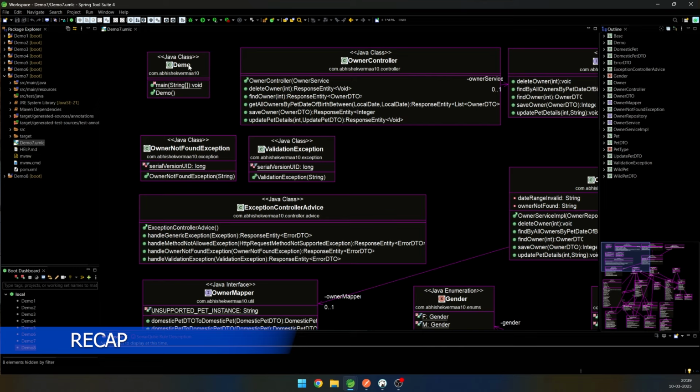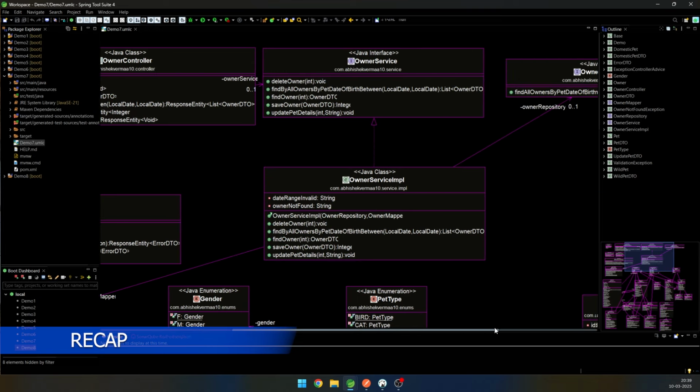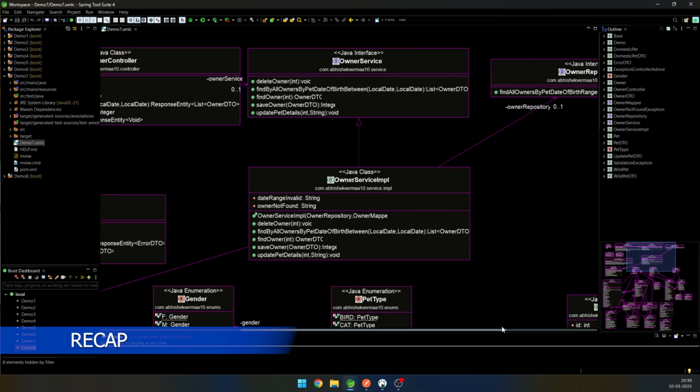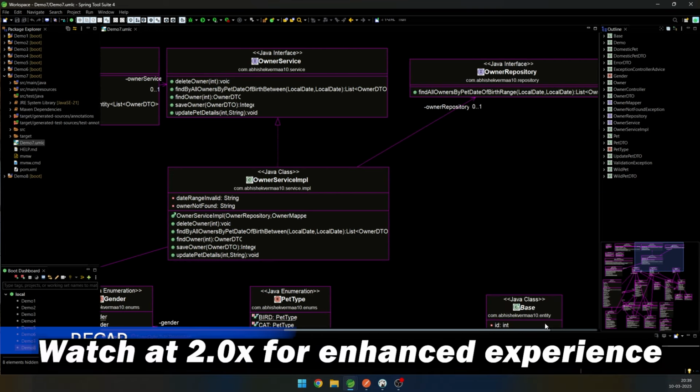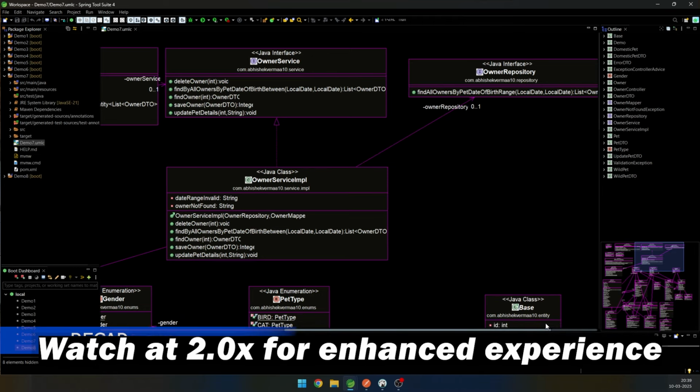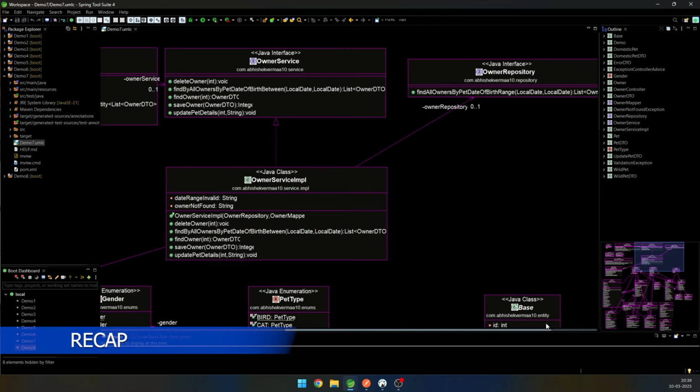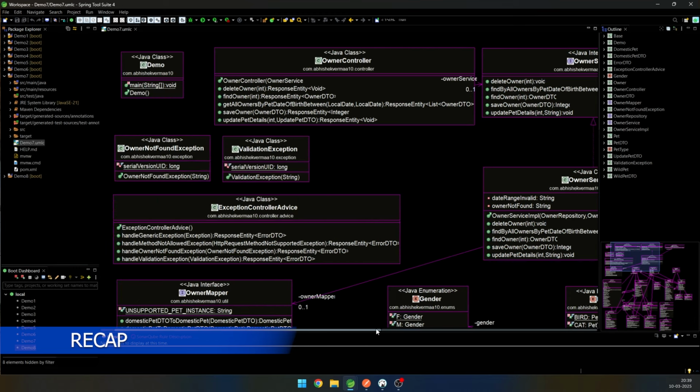First of all, we see we are having a demo class here. Again, nothing much in this one. Then we are having the owner controller. Now in the owner controller, you see we were having all our annotations and everything. Then from here, we are moving towards the service layer. In the service layer, we are having the interface as well as the implementation classes. From there, we are moving towards the repository layer. The repository has been created with the help of Spring Data JPA, and it contains just one single custom query. All others are by default ones.